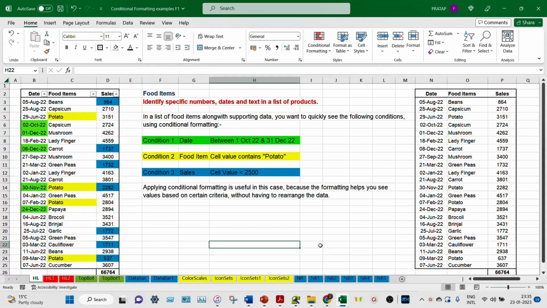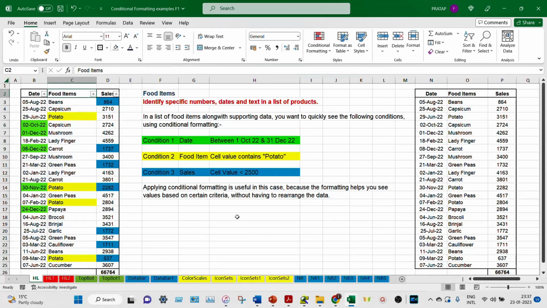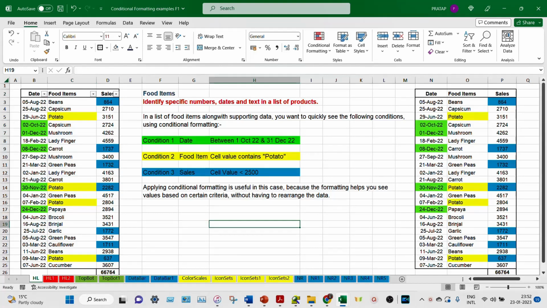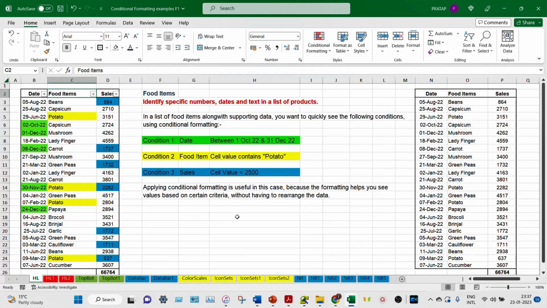Let's begin with our first example under conditional formatting, using the Highlight Cells Rules option. Here, in a list of food items along with supporting data, you want to quickly see the following conditions using conditional formatting. Under condition 1, you want to highlight all those cells falling between 1st October 22 to 31st December 22.